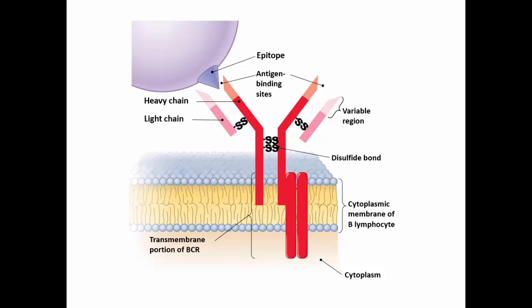So the receptors on the B cell look a little different. Here are the heavy chains and the light chains. These are the constant regions. They're the same for every one of these. It is these variable regions out here that will be different. These will be the ones that will recognize a specific epitope. Again, we will make thousands and thousands and thousands of B cells to respond to all kinds of proteins. Only a few of them will ever actually encounter their protein and be activated.